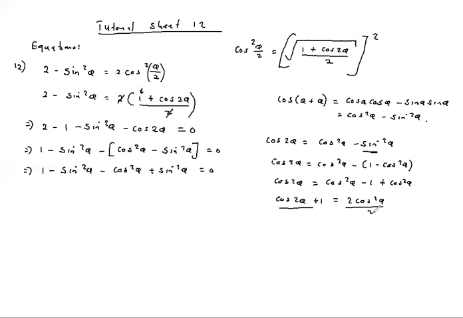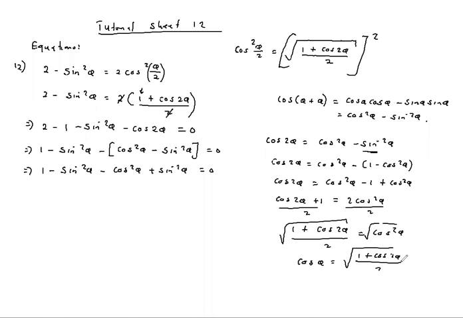We divide by 2. So it's 1 plus cos 2 theta over 2 is going to be cos squared theta, then square root, so that cos theta is equal to the square root of 1 plus cos 2 theta over 2. And then this is where we get theta to be a over 2. Okay, so it is plus. So we're okay. So you move on here, and we'll have this and that, they will cancel.